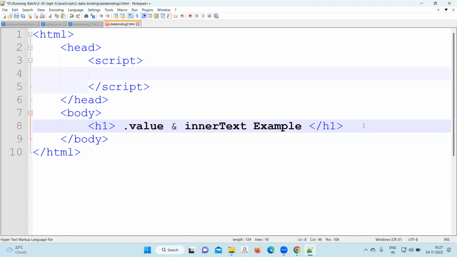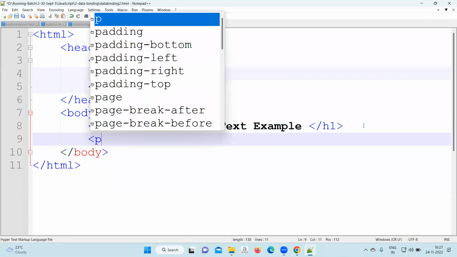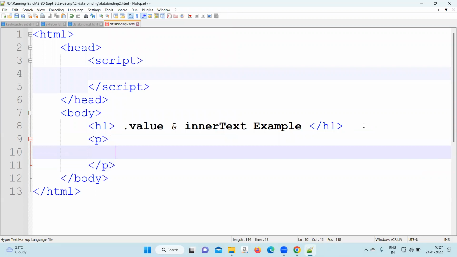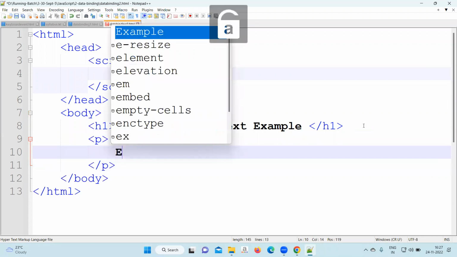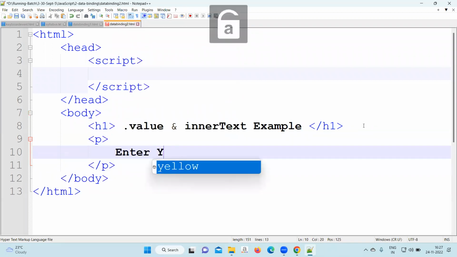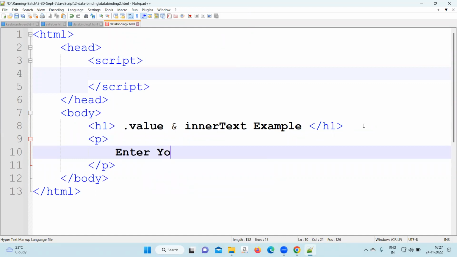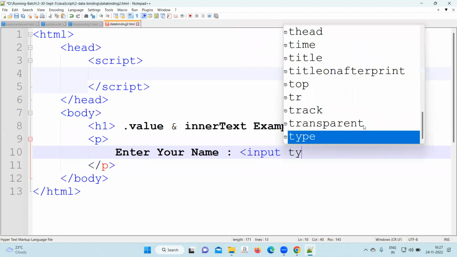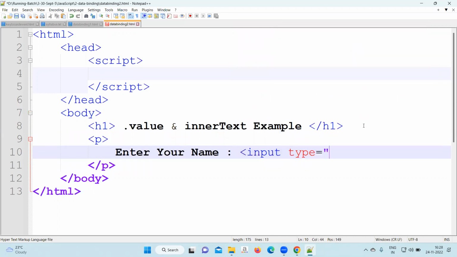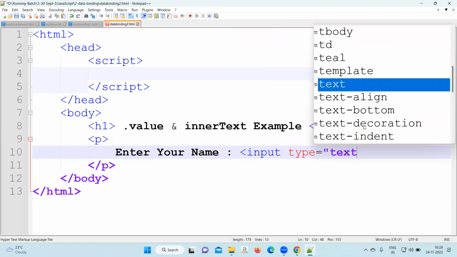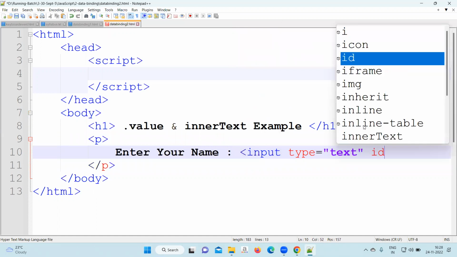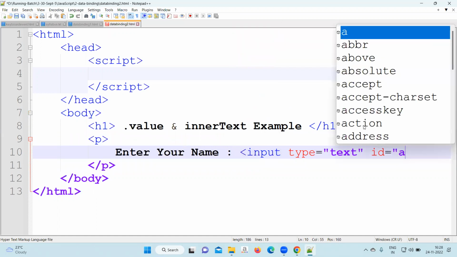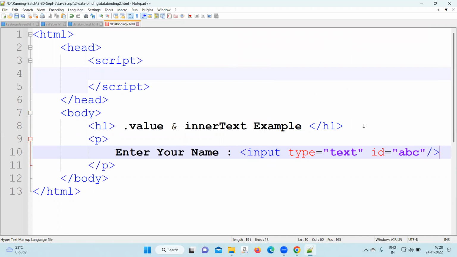Come down. Create a paragraph. Under the paragraph, create a text box like enter your name. Input type equal to text, ID equal to anything, ABC.